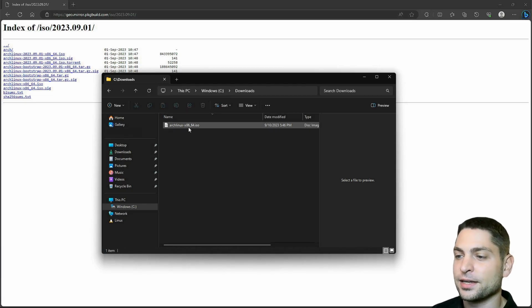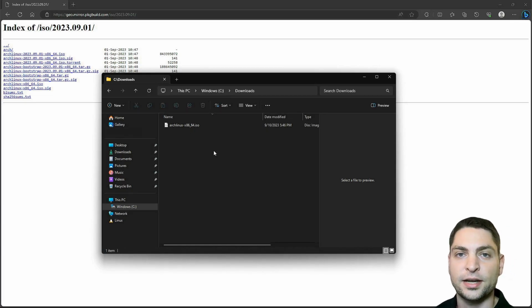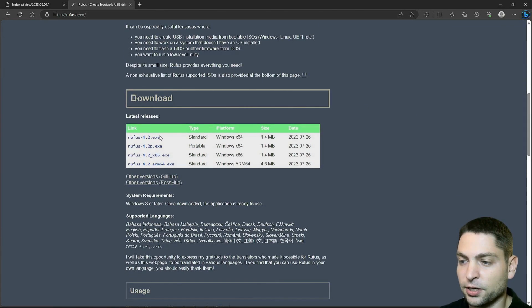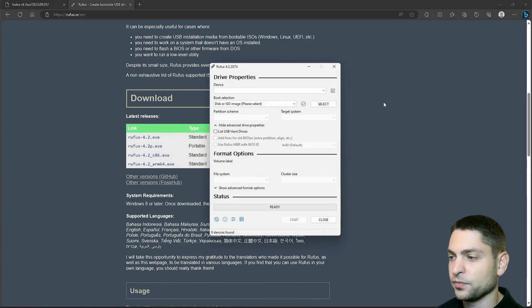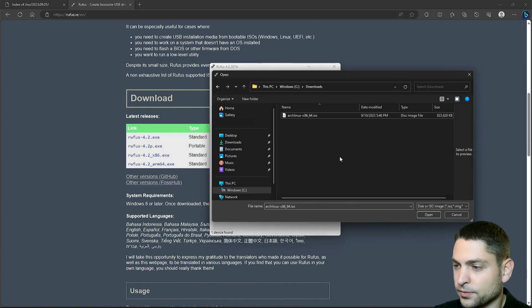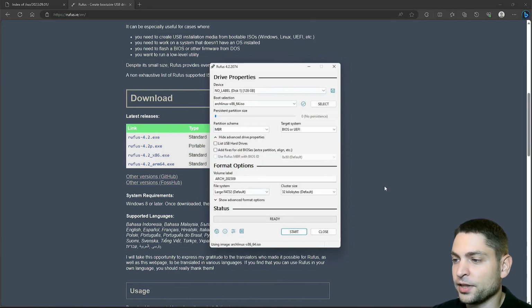Now with that said, let's flash this one on the USB drive, and therefore we will use a tool called Rufus. This is Rufus, the official website, and I use this tool in almost every Linux installation video so far, so if you've been following me then you already know how this one works. Scroll down, click on the download link, download complete, let's open it. This is it. Now plug in the USB drive, and I will do it as well. Rufus already recognized it, and now select the ISO. Here it is, open. Now I will leave everything else on default and click start.